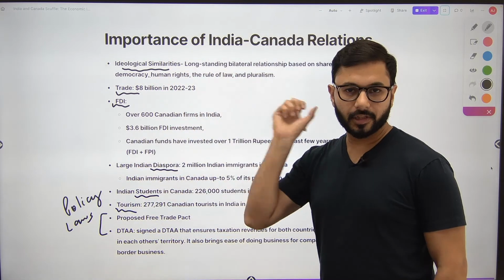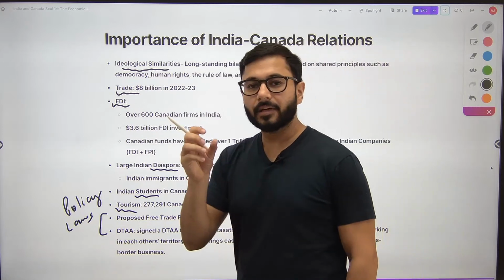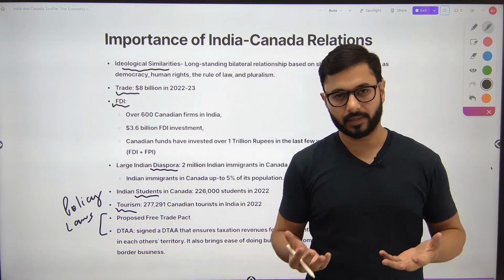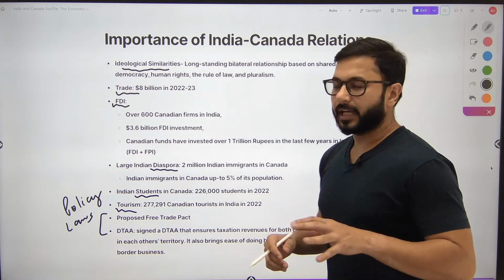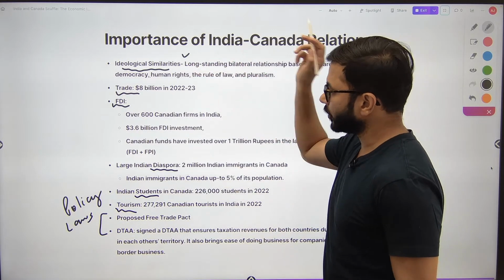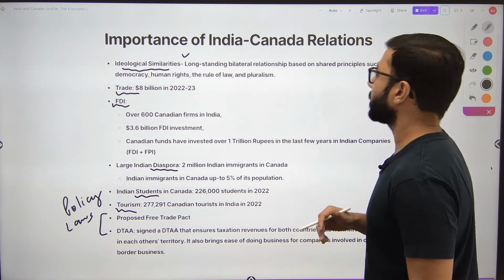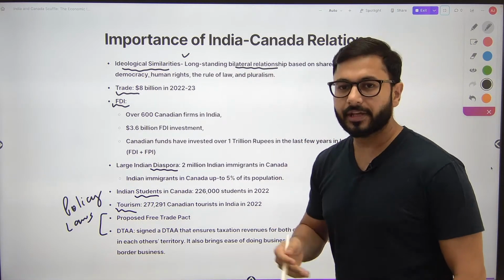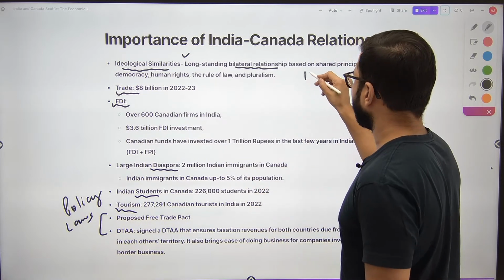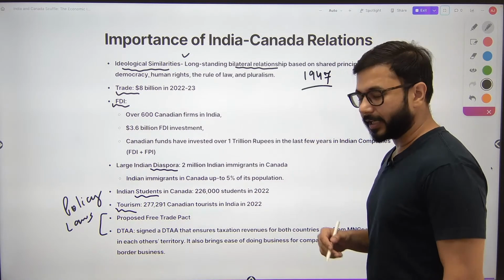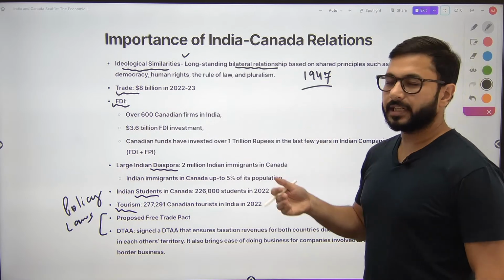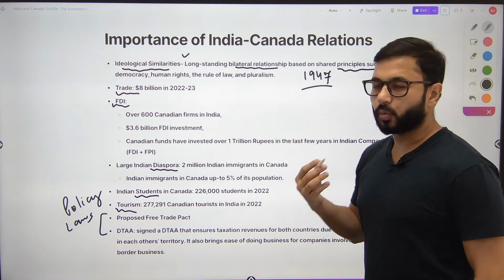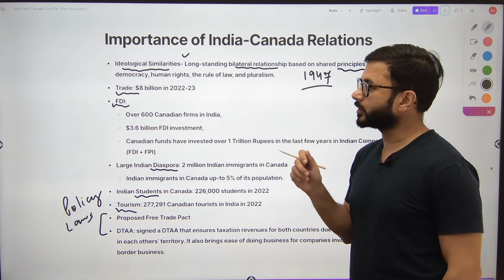तो ये हमारे अलग अलग pillars हो गए through which we can try and break down any topic and try and understand relations between two countries better. ठीक है. अगर हम इंडिया कनाडा के रिलेशंस देखें तो हम ideological pillar पे अगर हम आए, if you come to ideological pillar, both the nations are democratic in nature. Both the nations have had a long history of bilateral relationship. In 1947 itself, immediately after India's independence, we created bilateral relationship with Canada. Okay. The principles based upon which the nations work are also similar.